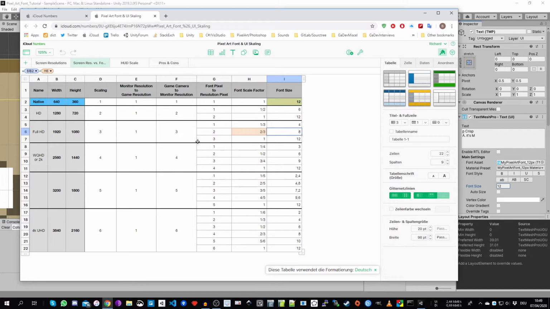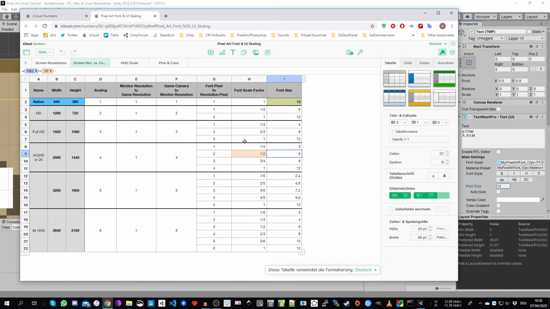And you see over here, for full HD, we can use the font sizes 8 and 4, and we get them by getting the inverted value of the scaling factor. So the inverted value of 3 would be 1/3. For HD, the inverted value of 2 would be 1/2. Here you can only use half the size and the native size. For full HD, 4, 8 and 12, which are 1/3, 2/3 and 3/3, which is 1. That means for WQHD, we have a higher scaling factor and we can get even more font sizes that are crisp. And if we use any larger scaling factor, we can get even more font sizes. But also keep in mind that then all your UI elements would be quite large as well.